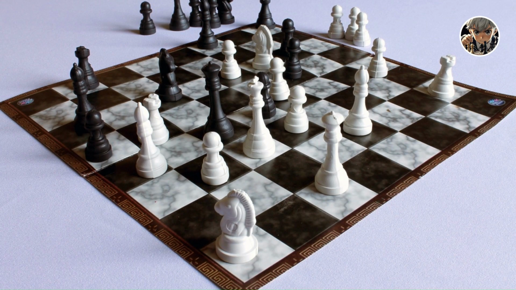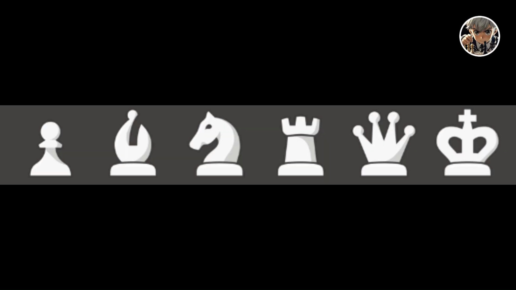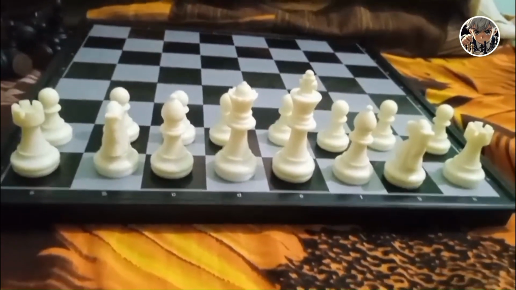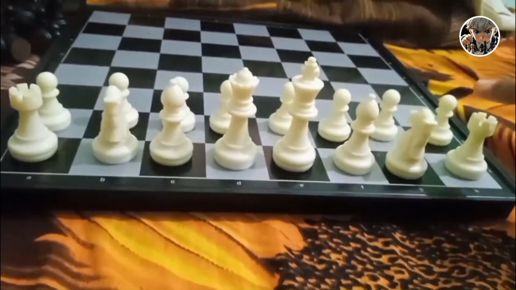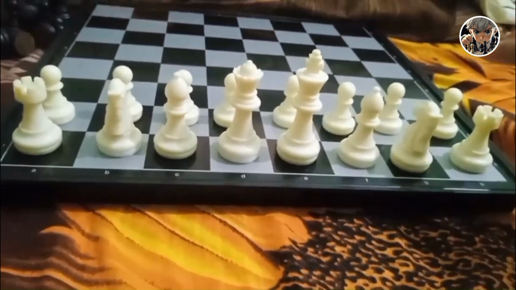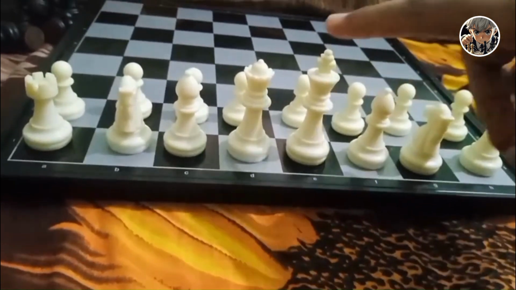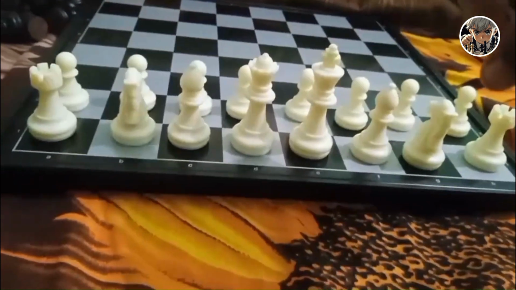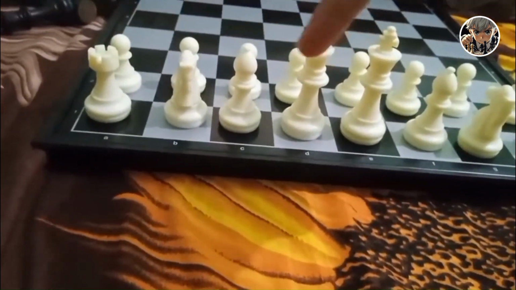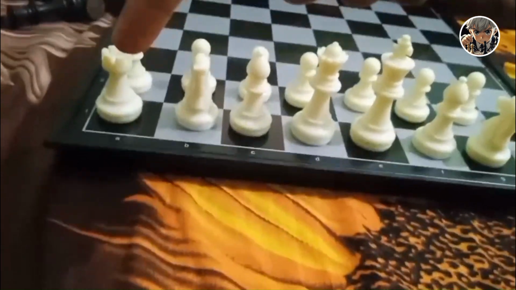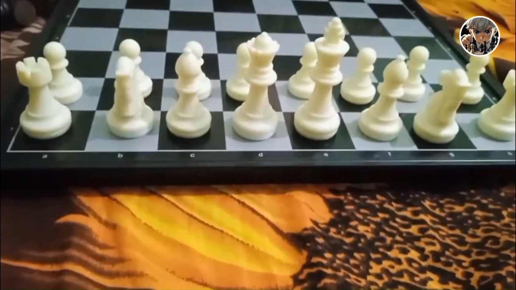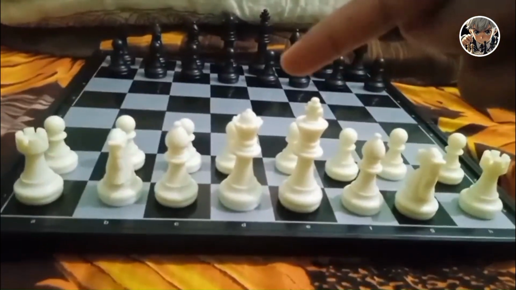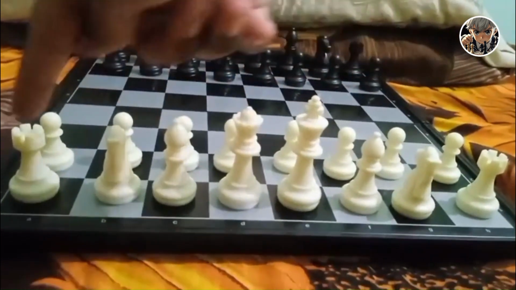The easy way to remember this when you play on a physical board is you arrange the pieces based on their height. I'll show you an example. This is the way the pieces will be arranged on a physical board. You can see that the rook is the smallest in size, so it's placed first, and then the knight, and then the bishop, and then the king. You can see the order is increasing, and the same goes decreasing here. Then the queen comes, then the bishop, knight, rook. So this is the way it's arranged, and the same goes for black. I just thought it's the simplest way to remember, like it's increasing and then it decreases.